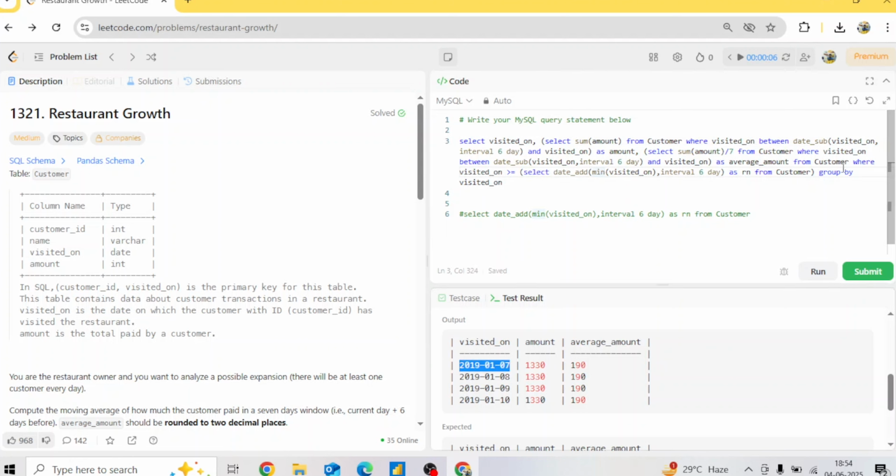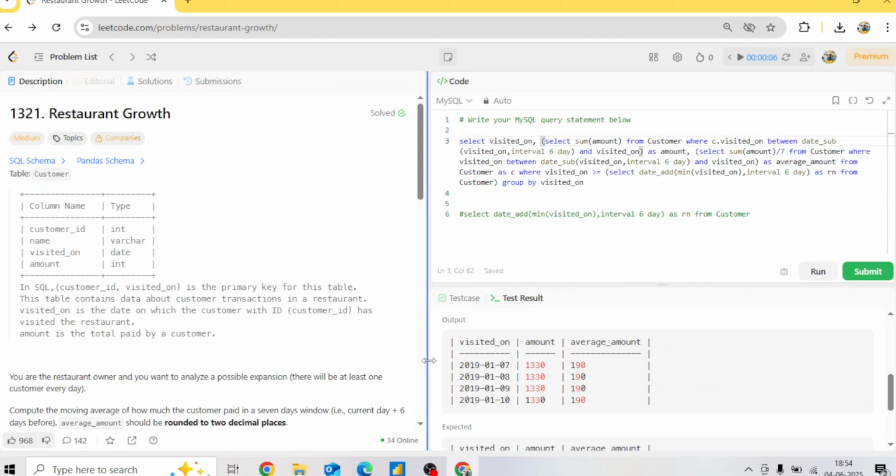So what I need to do is alias this as, let's say, small c. Now I simply need to specify that it is the visited_on date of this particular customer table where my visited_on date is greater than 7th of Jan 2019.